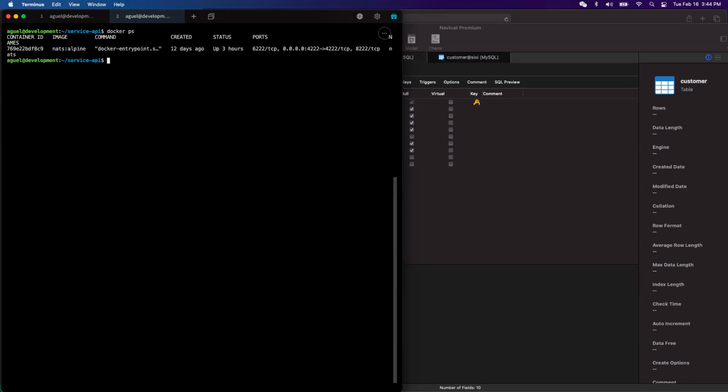Let me stop this one. Okay, so none, it's empty. Remember the question is, we have a single project, but we define different services. So what if we want to deploy them? I can actually deploy it as Docker images.